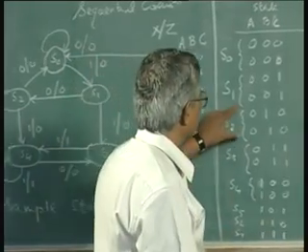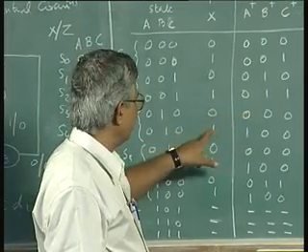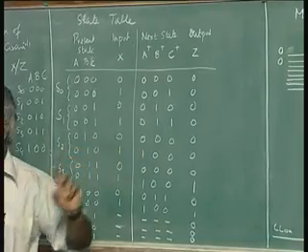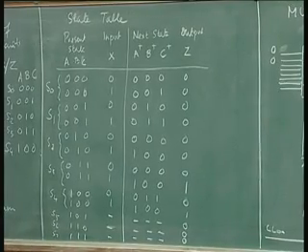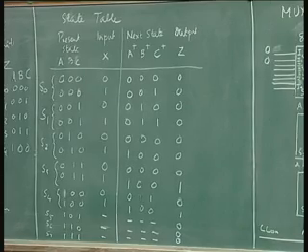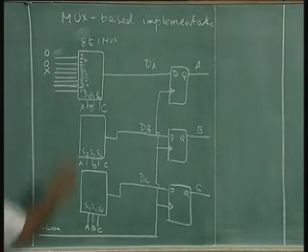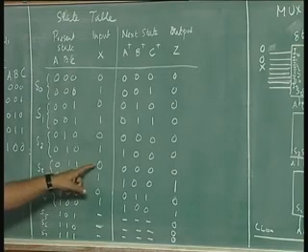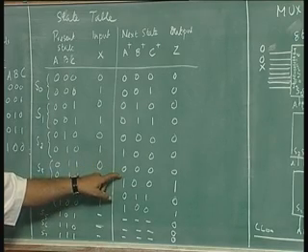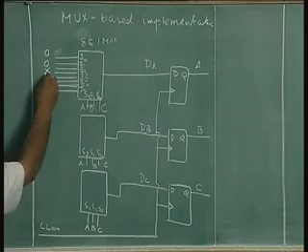So, go again, S2, it follows X. If X is 0, the next state is 0, X is 1, next state is 1. That means if the current state is S2, the next state of flip flop A is 0 if X is 0, 1 if X is 1. That means I need to connect X to the third input. This X is not don't care, this is X input. S3, same, follows X. Next state variable follows the input. That means it is X again.